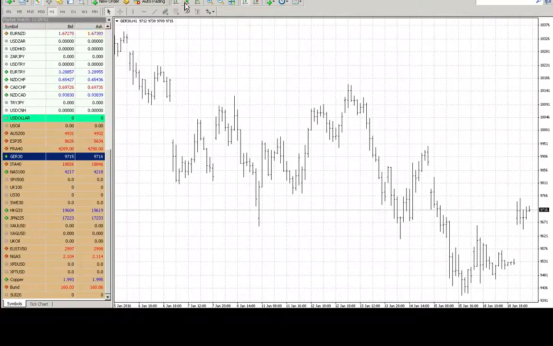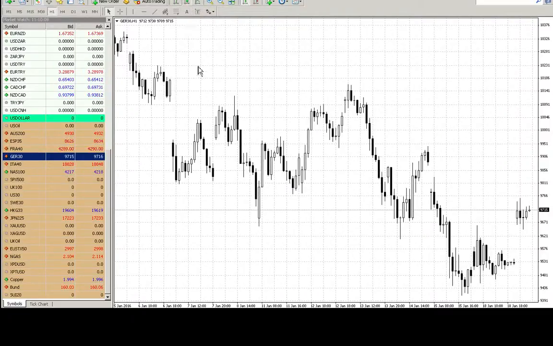And up here in this little area, you've got a choice. You've got bar charts, which is what we can see now, candlesticks, which is what I like to use, or line charts, which is the alternative. So I go to candlesticks. It's the open, high, low, close Japanese candlestick charts, most common that pretty much all traders will be using for their analysis.